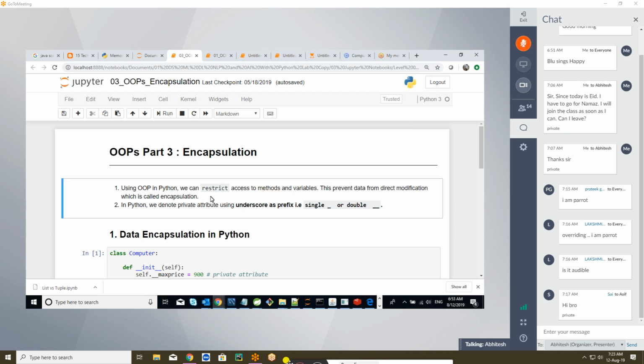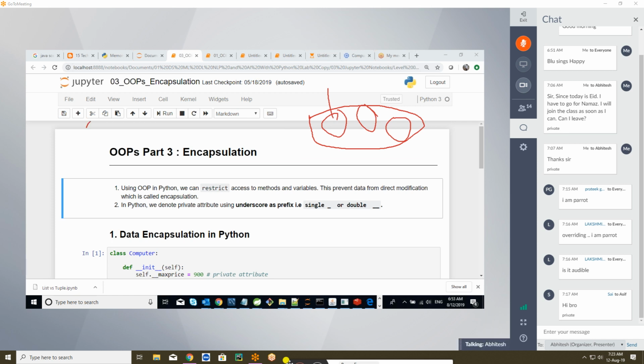Encapsulation means this is our one capsule. I want to bind some data here. Let's suppose this is one data, this is another data, and this is another data.